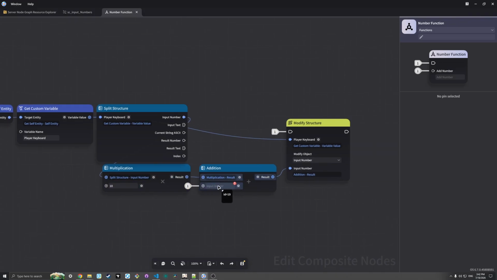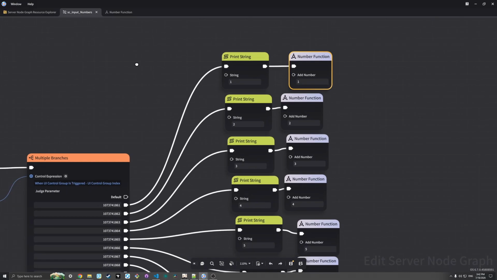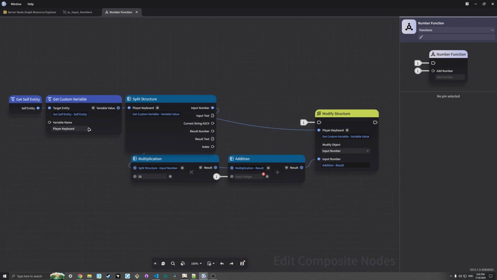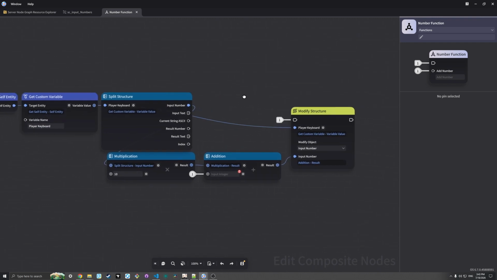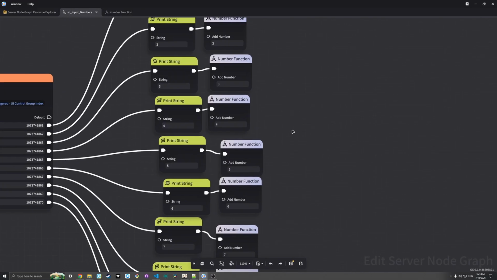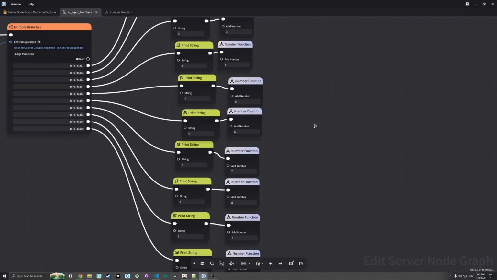We don't have anything here because we input that number right here, and we just modified the player keyboard structure. And that's what we basically do for each number. We just put what number we need for its respective button, and that's how you get a number.